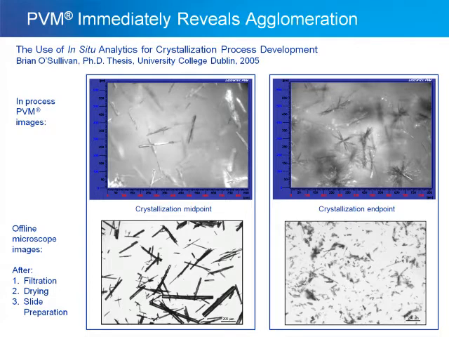However, on the right, we see dendritic growth in the top PVM image. So these are dendrites which grow out of the surface roughness of the crystal later on at the endpoint of the crystallization. These could cause problems with washing of those crystals. They could cause problems with filtration or flow properties downstream, or even dissolution properties downstream. The offline microscope image shows none of those dendrites because all those particles are crushed when the slide is prepared with a cover slide. So this is again a reason to use inline microscopy, inline PVM, to really get a true understanding of the agglomeration, the surface roughness, and basically the mechanism by which particles are growing.